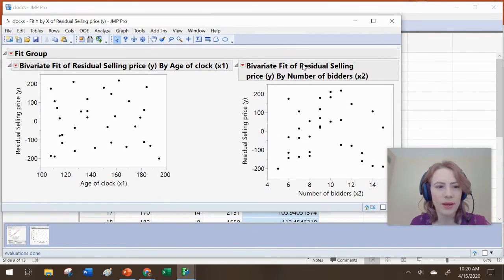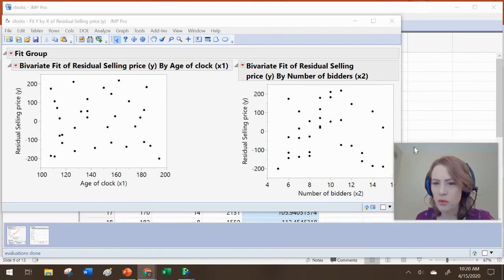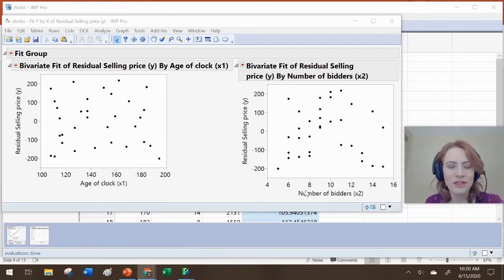All right, so we are looking here for random scatter, no curved patterns. So this one on the left with the age looks awesome, very random. The one on the right, I have had students in the past ask if this maybe looks like a parabola shape. There's so much scatter though. Think about if you added one dot or took away one or two dots, would it change your perception?